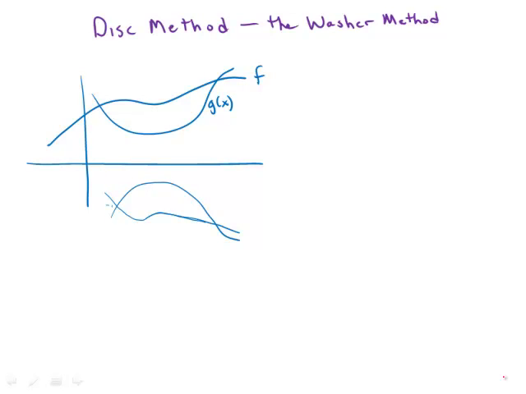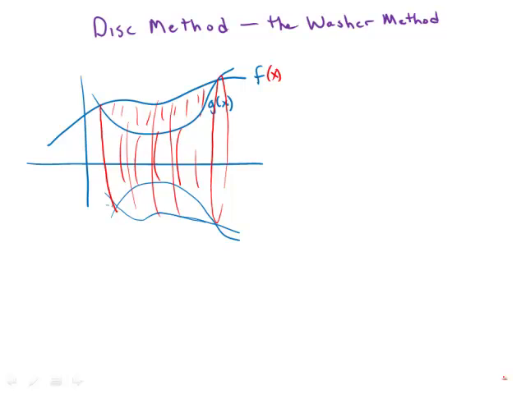So now we're going to look at a slightly more complicated version of rotated solids. Suppose we have two functions, f of x and g of x, and they intersect, and we want to take this intersected area, and that's what we want to rotate. And so we're going to actually have something that has a space in the middle, and then it will have this outside curve and this inside curve. And so this is a rather complicated shape.